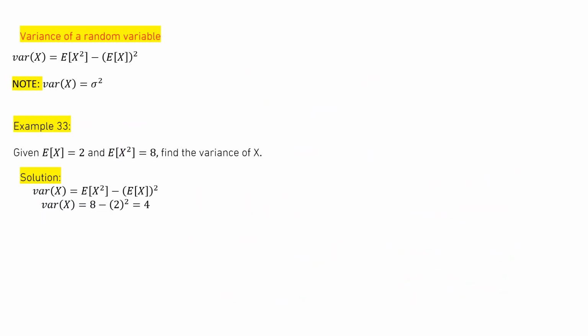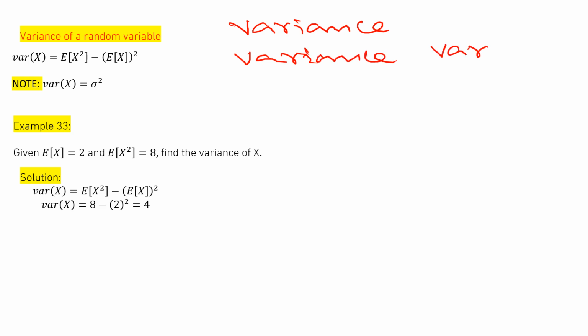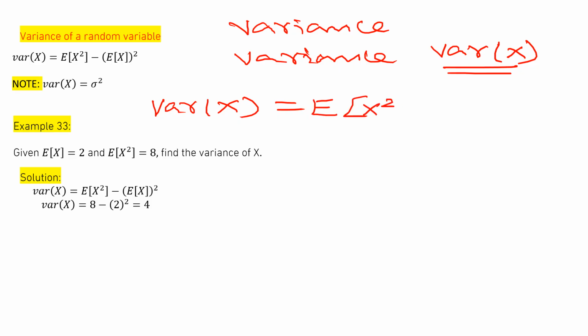Okay. Since we have learned E of x, the next important thing is variance of the random variable. So what do you mean by variance? For variance, we are using this notation VAR of capital X, that is variance of the random variable capital X, and we define variance of x like this. The formula will be E of x power 2 minus E of x the whole power 2. So what is E of x? E of x means mean value or expected value.